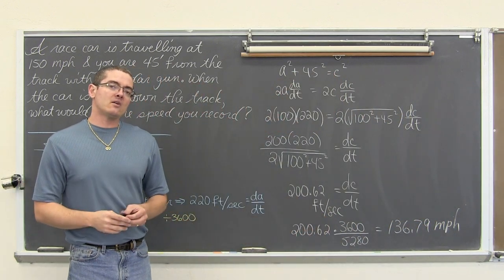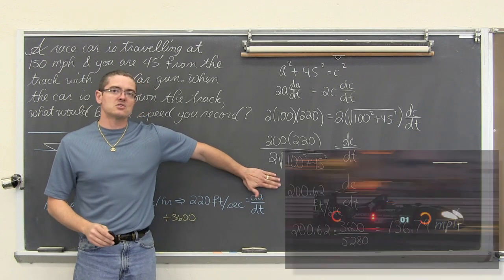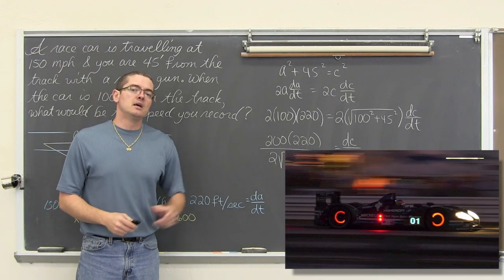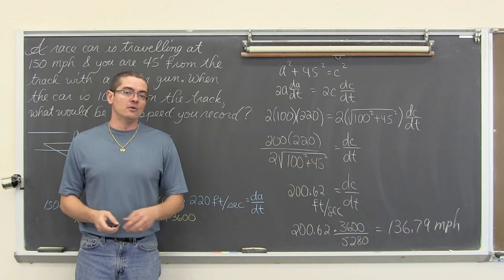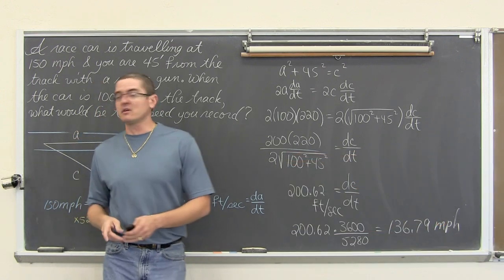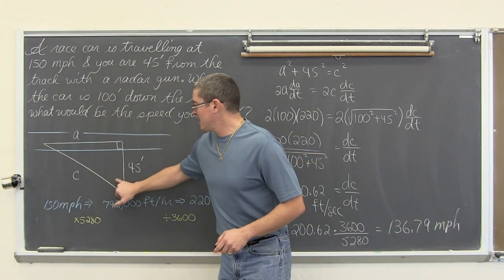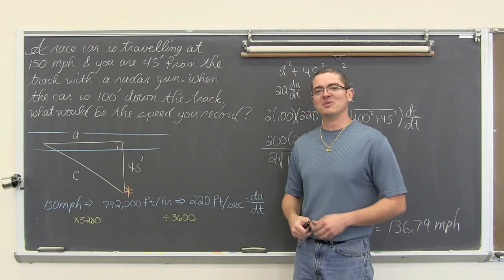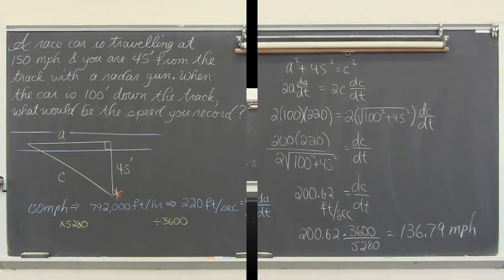And now let's get to that question that I pointed out where you had those panning shots. I'll put them in this video as well, where you're trying to pan with a camera and keep that car in your field of view. So same setup, but now we're going to be looking for the rate. We're going to put a theta in here and find the rate of rotation when the car is 100 feet down the track. Woo! Loving this stuff.